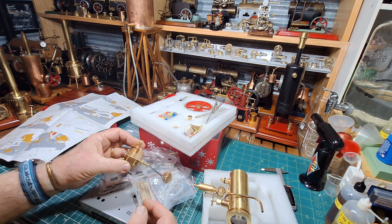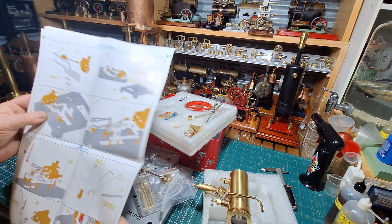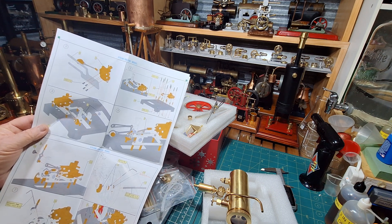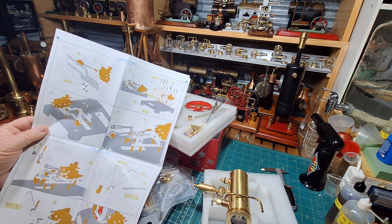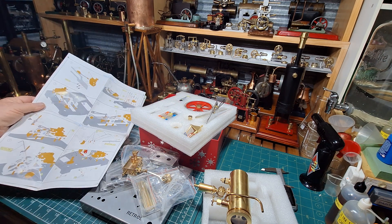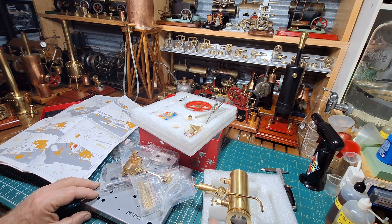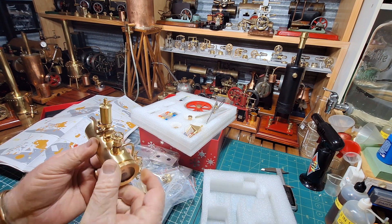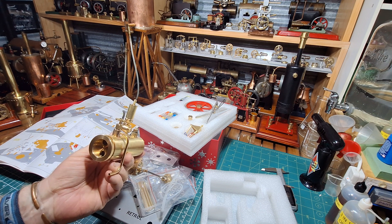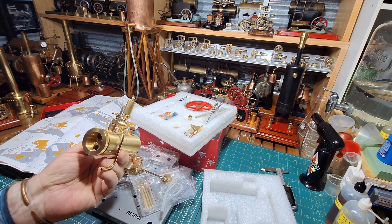What I'm going to do now is turn the camera off, study these instructions, and put it together. I'm not going to bore you with a build process — I'll just take some still photos as I go through. That dog is just going absolutely crazy out there. Every time he hears me talking, he thinks we've got visitors.